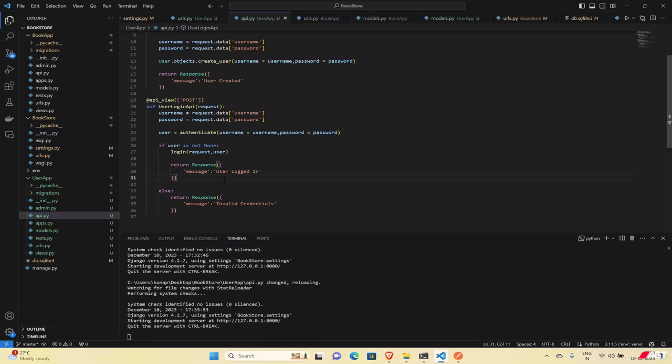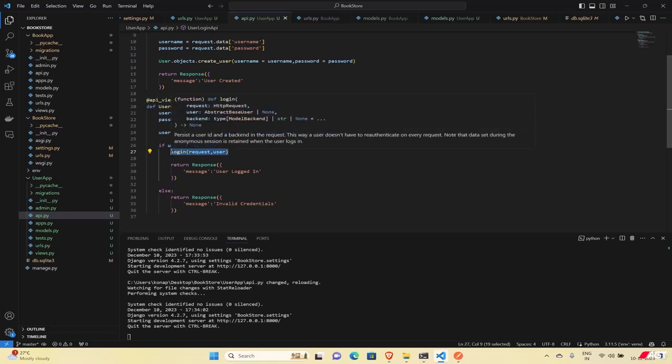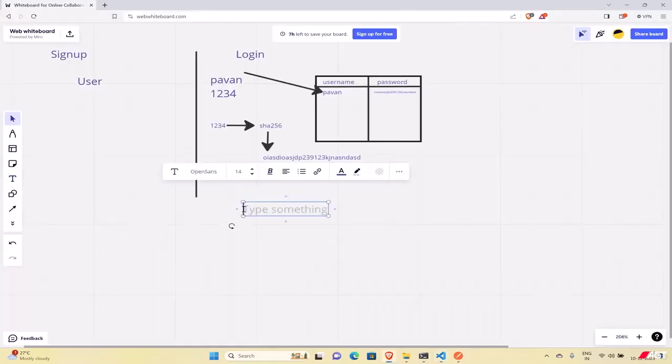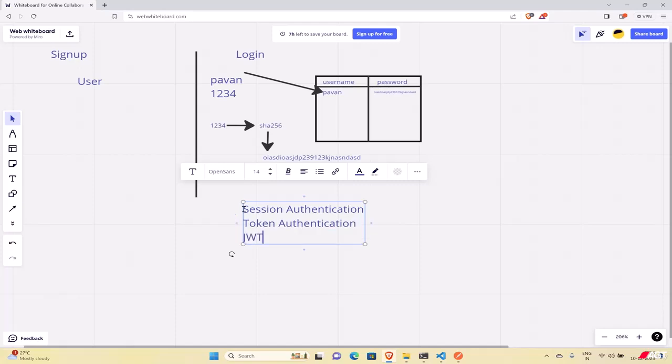Now you may get some doubt. What does this login mean? You need to understand what this login is doing behind the scenes. So before discussing this line, we will try to see the major types of authentication. The first type is session authentication, and another one is token authentication. There's one more authentication which is an extension to token authentication, that is JWT. Let us study about these in the upcoming sessions, but for now I want to concentrate only on session authentication.